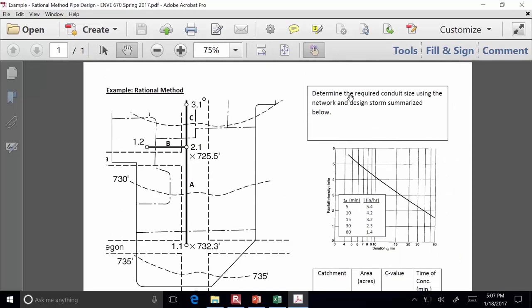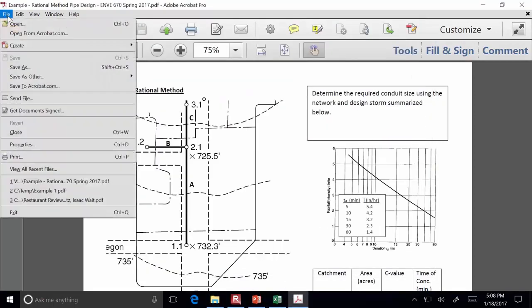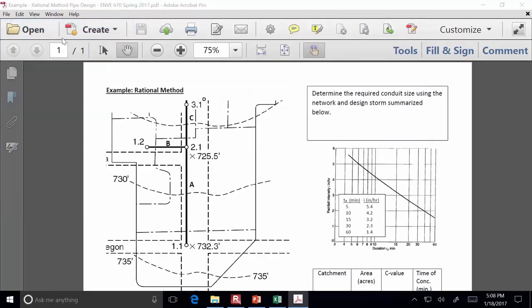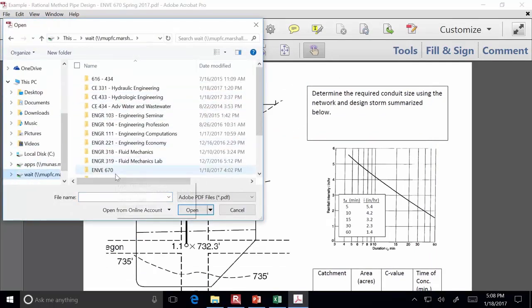Okay, so what we want to do is basically find out how big should pipes A, B, and C be. How big do those pipes need to be? And so the process that we're going to go through is that you need to fill in some information. I'm going to give you a template because you've never seen anything like this before necessarily, so I don't want to just throw you right into the project without a little bit of assistance.